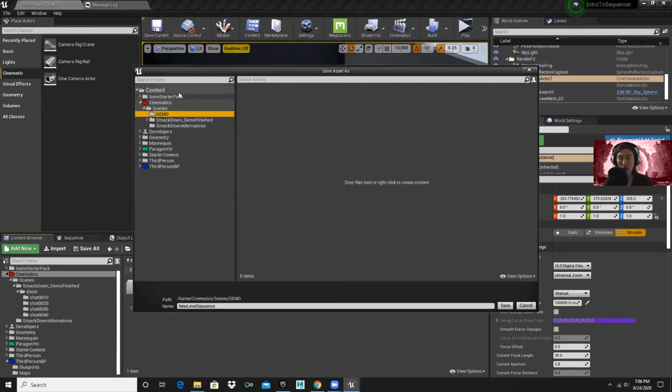Try to make it really easy to find. So in the demo, let's call this master sequence, so ms underscore demo. So cinematics, scenes, demo, and then in there, make a master level sequence called ms underscore demo.